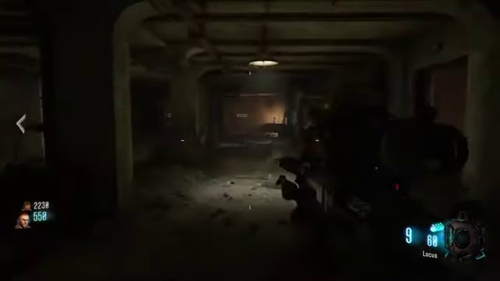Oh, don't get the sniper. That sniper's trash. If you don't have the scope on it, it's good, but if you have the scope on it, it's trash. The KN, I can get that from the wall. I don't want to Pack-a-Punch that guy. To switch out your gun, it's triangle, so you can switch out the pistol. Give me the thunder gun, please.